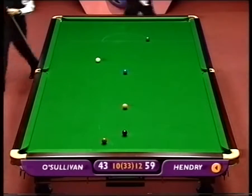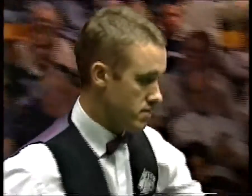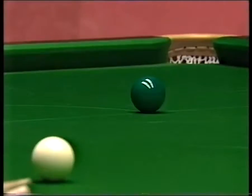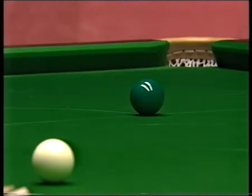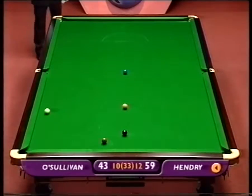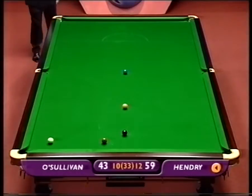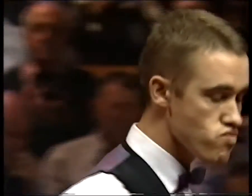Oh, what a great recovery. Now, key shot coming up. He's 16 in front. Yeah, but he's straight on. If he's straight on this green, he needs a heck of a shot to get good position on the brown. Well, good screw back, but I don't think he's going to be on it. Nine. I don't think he's on it in a position where he can guarantee popping it.